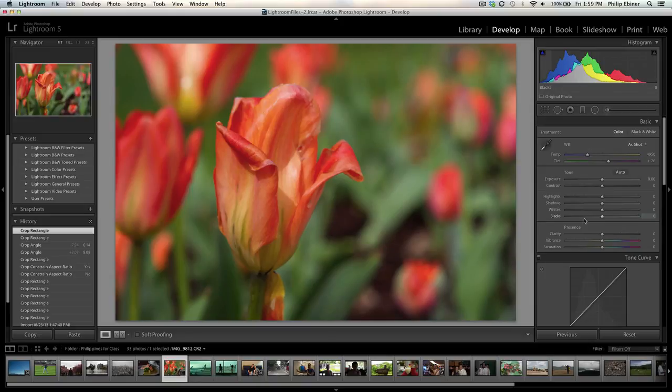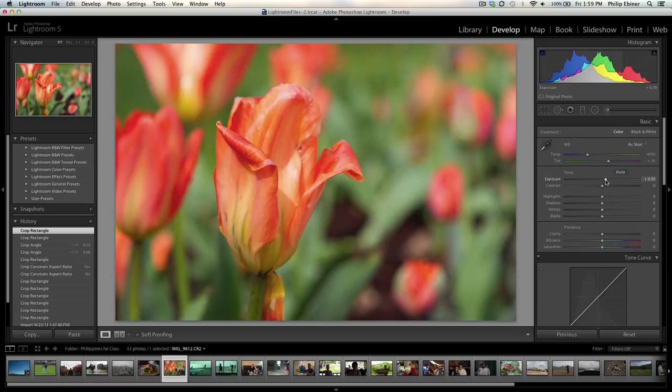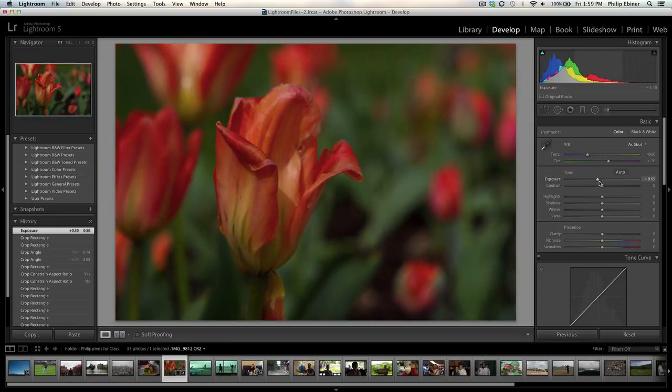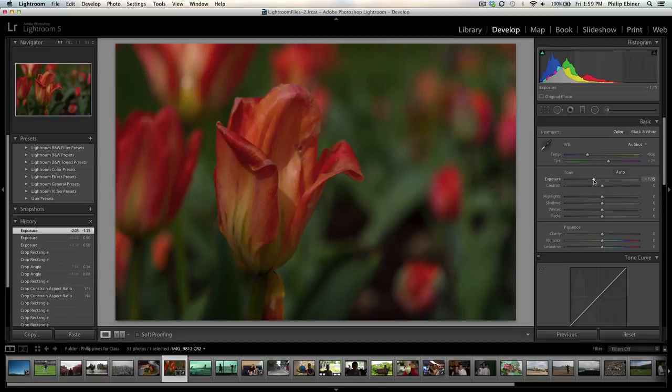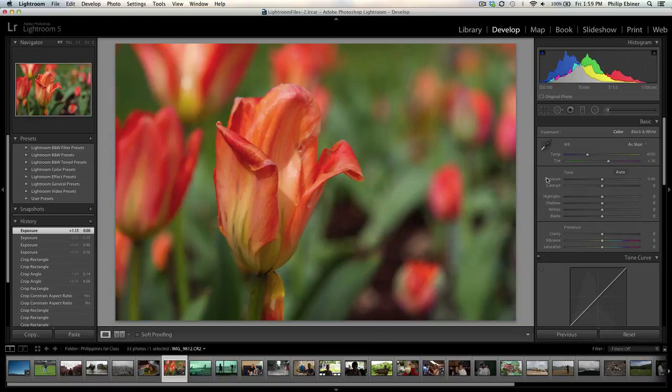few different lessons to keep them in shorter chunks. So exposure is how bright or dark your photo is, and you can play with exposure by moving this slider up or down. And what this does, it brightens the entire photo. So the entire photo is getting brightened or darkened. To set it back to 0, you can double click on the title right here.